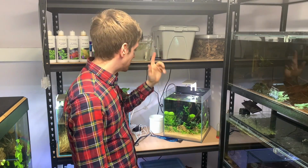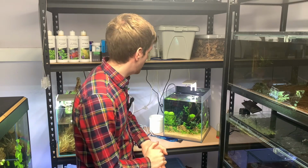Hello everyone, so today I'm going to be showing you how I go about preparing botanicals for use in aquariums. I'm going to be adding some botanicals to this scape over here and taking it from a normal planted aquascape to a botanical planted aquascape. Something I haven't really tried before, but I really think it's going to be cool.